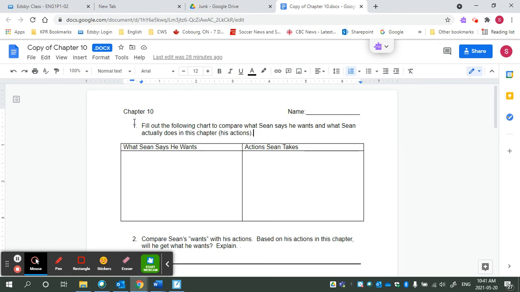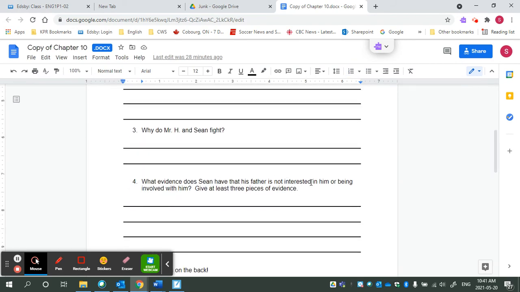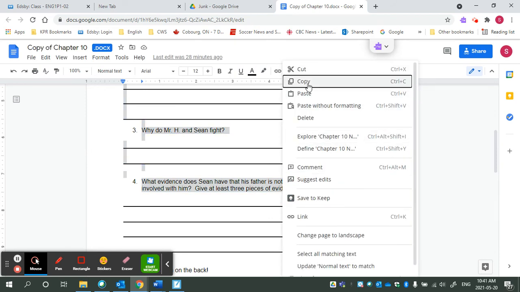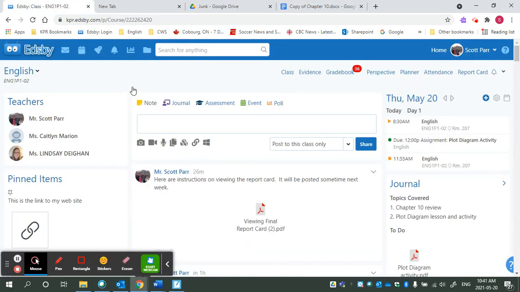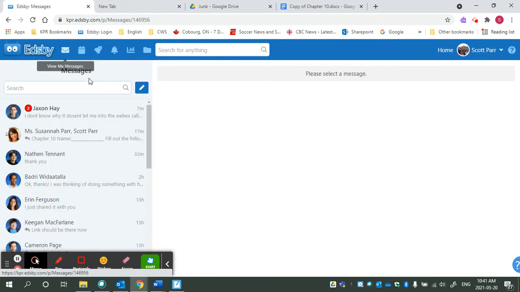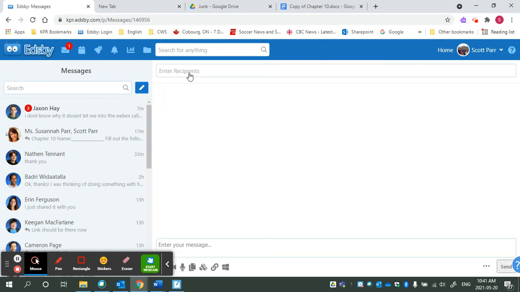The last resort is to just copy the text of your answers, right? So I can go here and I can just highlight all of my answers that I want to submit and pretend that these things that I've just got here are the answers I want to submit. I can just copy them and I can go to Edsby. And if I'm really in a tough hole and nothing's going to work, or I don't have much bandwidth or whatever, I can just go over to my messages. And what I can do from my messages is I can just create a message, right?